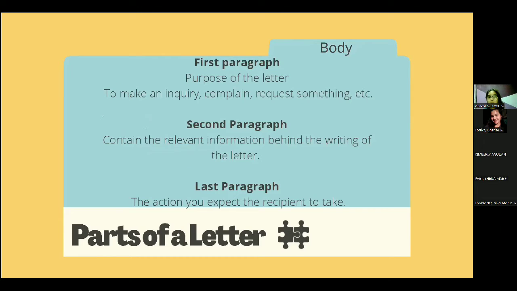So for the first paragraph, it should be short and state the purpose of the letter. For example, to make an inquiry, complain, request something, and etc. For the second paragraph, this should contain the relevant information behind the writing of the letter. Most letters in English are not very long, so keep the information to the essentials and concentrate on organizing it in a clear and logical manner rather than expanding too much. For example, you can start your second paragraph with I would like to.